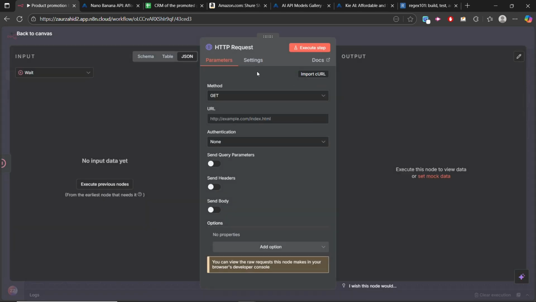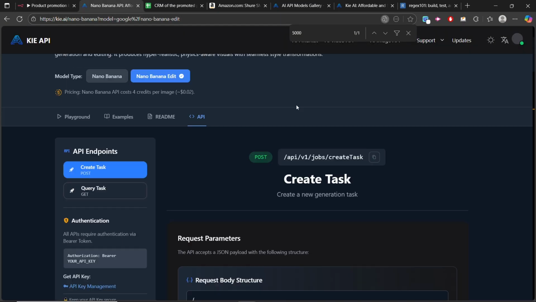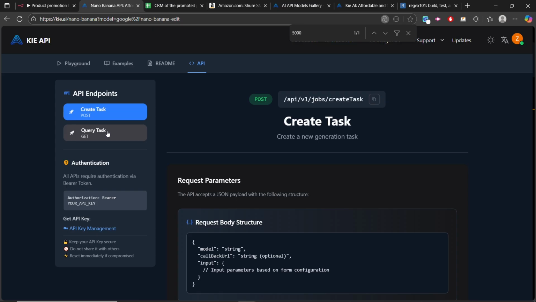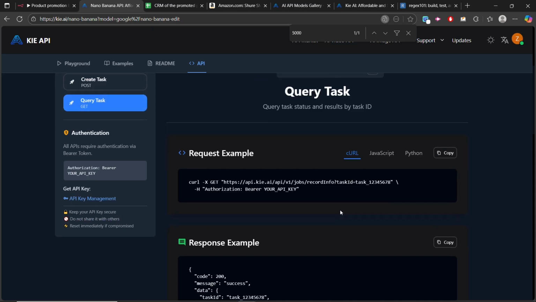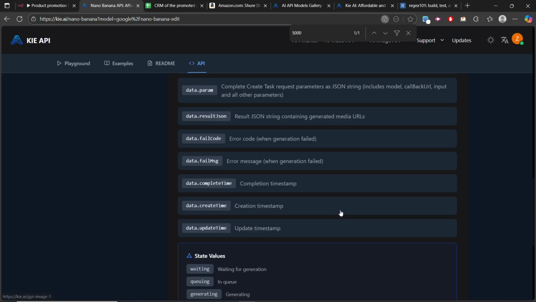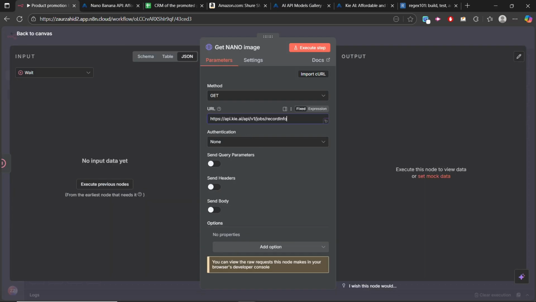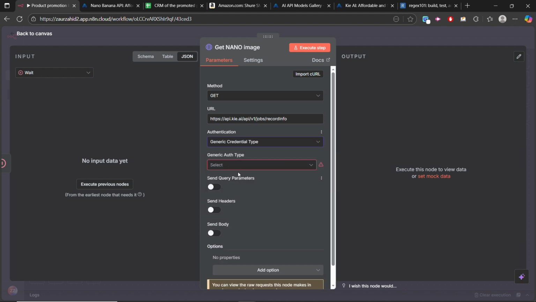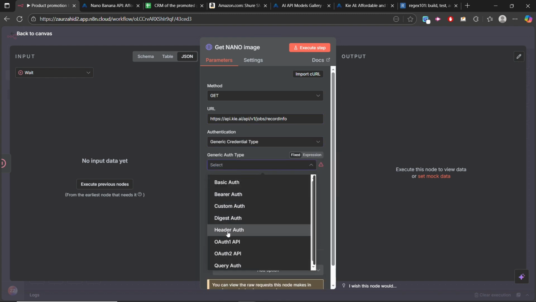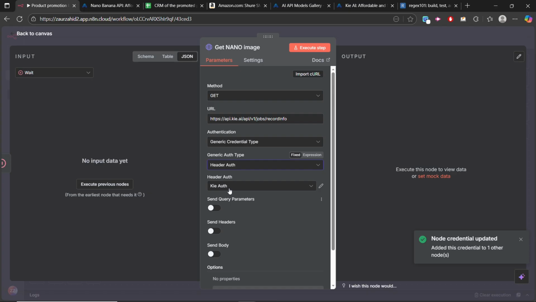Get nano image. We have a get API for that. Let's go back, and as you say, query task. And let's copy it. And for authentication again, generic header, Kai aus, like this.